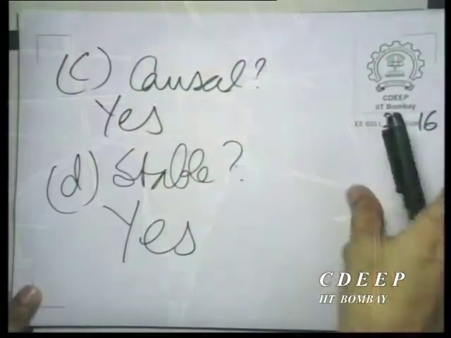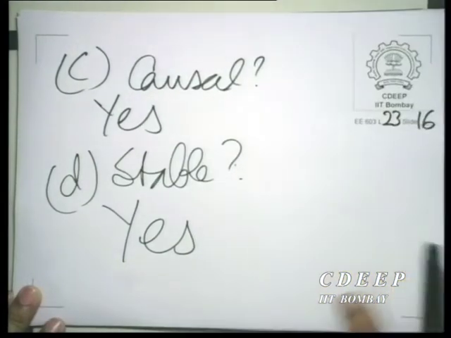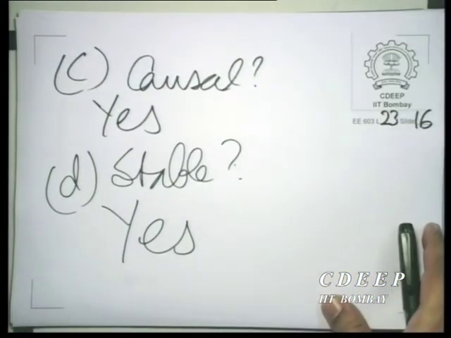Okay. The next part was to answer whether the system is stable, and of course the answer is again yes. Luckily in this particular system, every output sample was a combination only of a finite number of input samples, albeit different at different places. And if the input was bounded, then you would have a finite combination of bounded samples, and therefore the output needed to be bounded everywhere. So the system was stable. Now, if there are any questions on this, then we can answer them before we proceed to question 3.